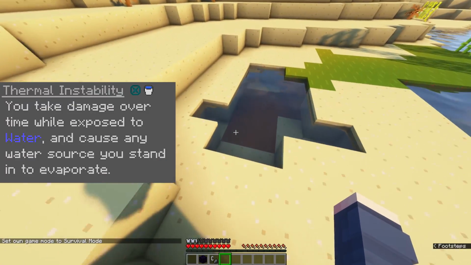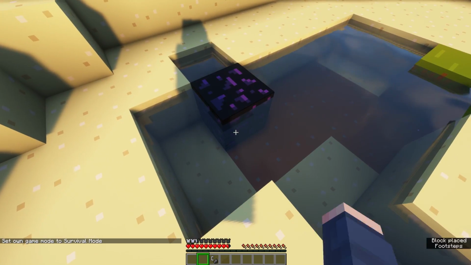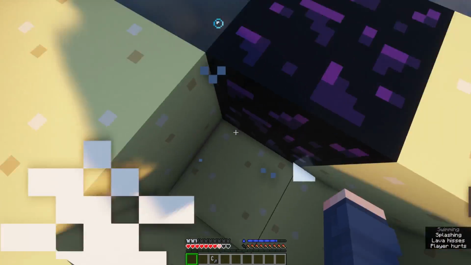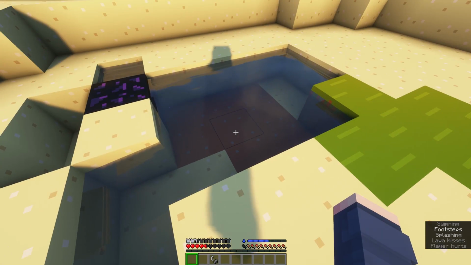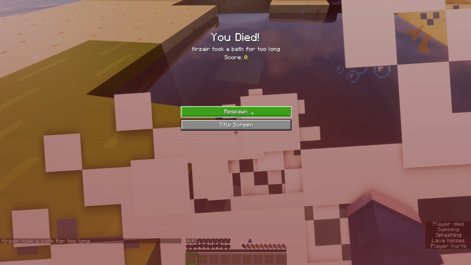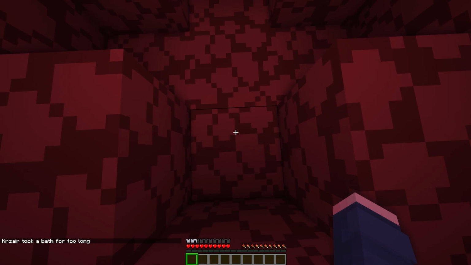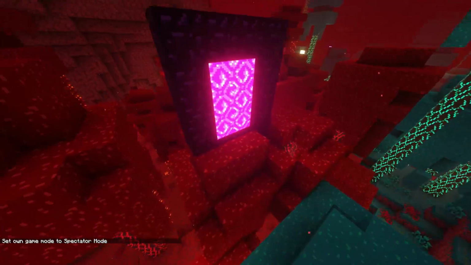Thermal instability. You take damage over time whilst exposed to water and cause any water source you stand in to evaporate. First part's very self-explanatory, but for the evaporation thing, effectively whenever you stand in a water source, it will evaporate that source block. But if this is in an infinite water source area, such as maybe an ocean or a 2x2 area of water, it doesn't matter. The water will immediately replace itself, evaporating itself again. No matter how quickly you attempt to move around the area, you're not going to be able to evaporate enough of a water source to make it permanent damage. So overall, neat, interesting ability, but completely useless because infinite water sources exist.